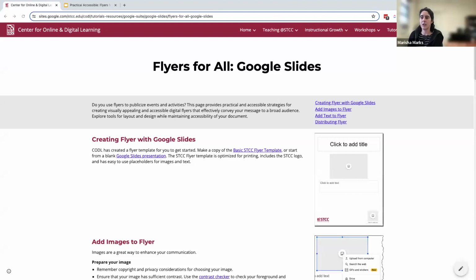Okay. Well, hello, everyone. So what Kyle has just described is kind of the process for getting started, for finding your images, for thinking about the layout of your images. And what I'm going to do is jump right into the website that we have created to start working with Flyers for All. And so Kyle, if you could get that in, oh, and sorry, I'm going to share my screen as well. So Kyle, if you could put that website into the chat, that would be great.